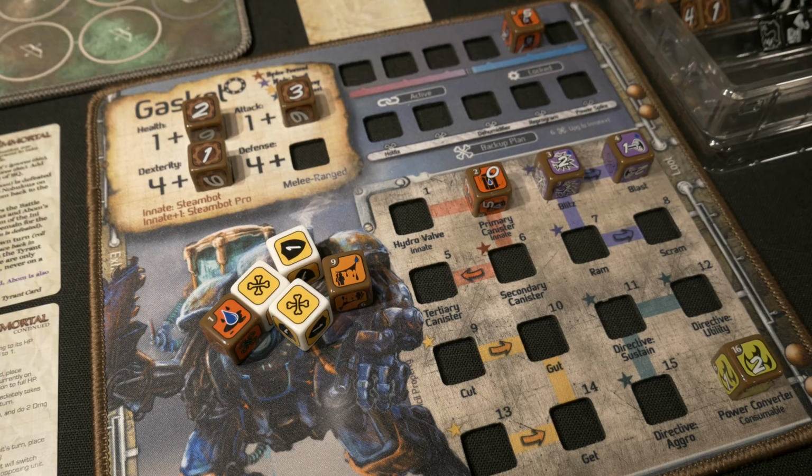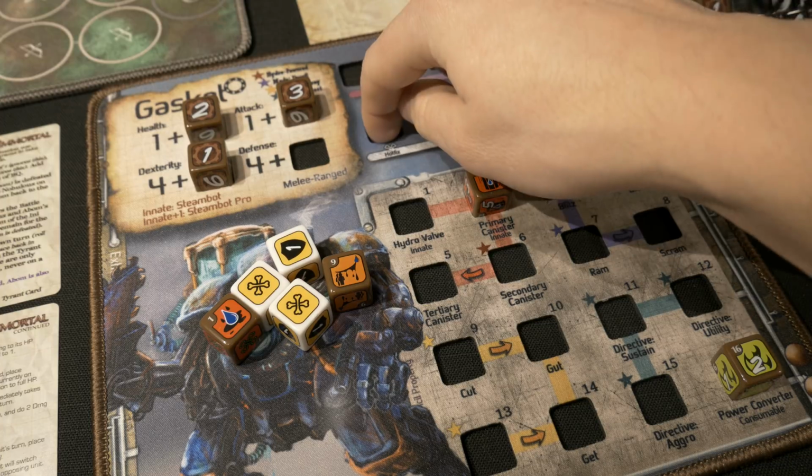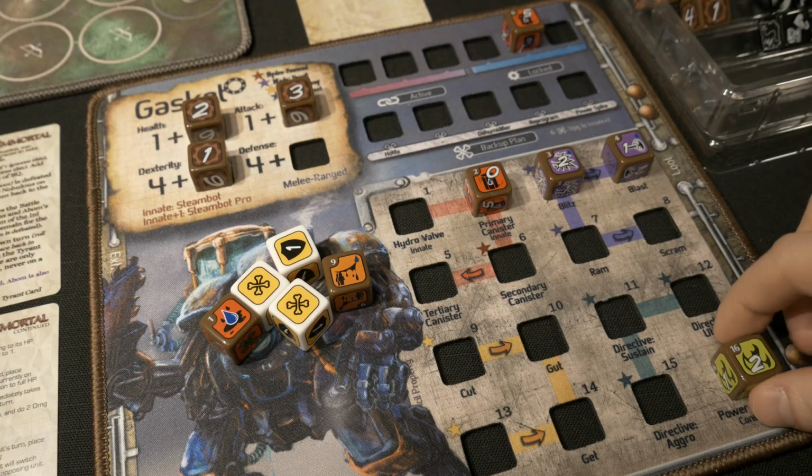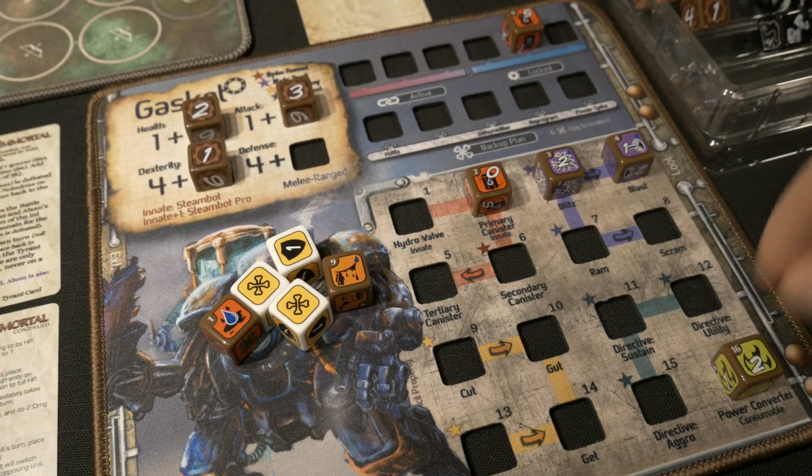Now, of course, if I roll a bone, I can use Hotfix, which allows me to put a die in here for 1 defense. But if I'm going to be hit by 4 baddies left on the mat, I don't think 3 health is going to be enough to handle the situation. And of course, I have my power converter here that I can use on Gasket's turn to get my health back up, and 2 loot to discard in order to recharge that at any point in time as long as it's on his turn.